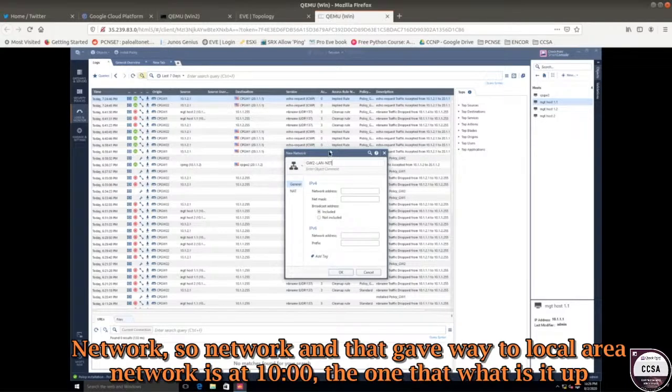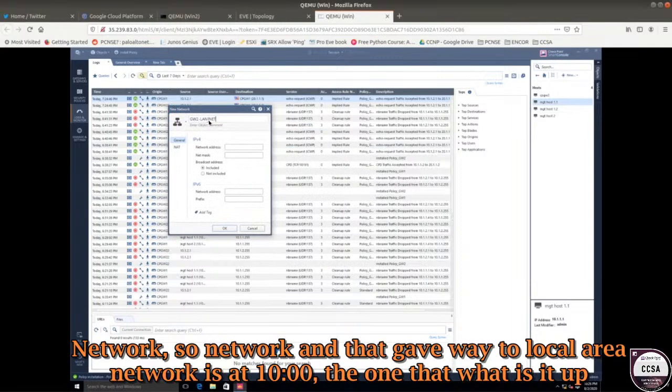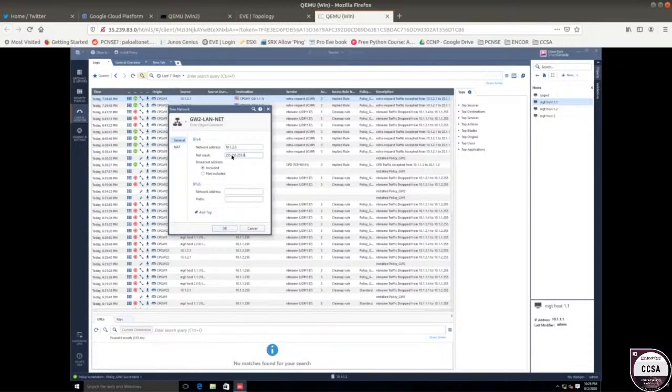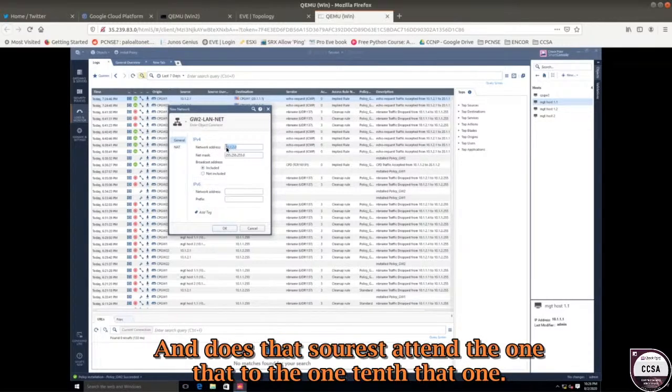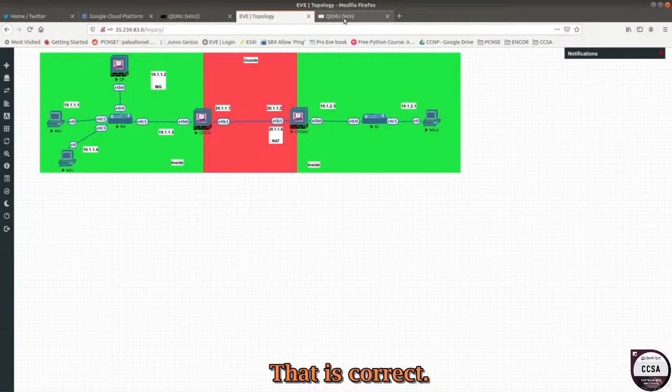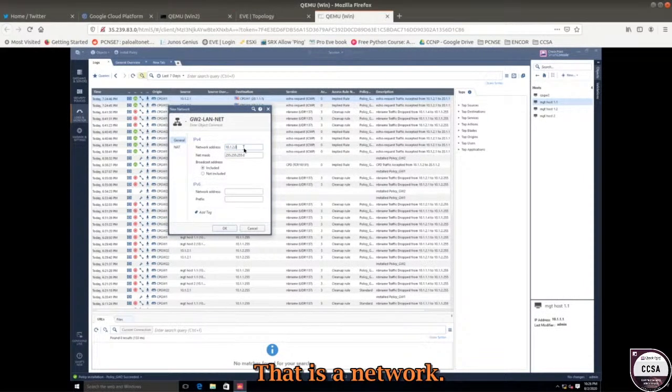That gateway 2 local area network is at 10.1.2.0. The net mask is /24, so 255.255.255.0. And that's how it is. So 10.1.2.1, correct? Or 10.1.2.0, that is the network.